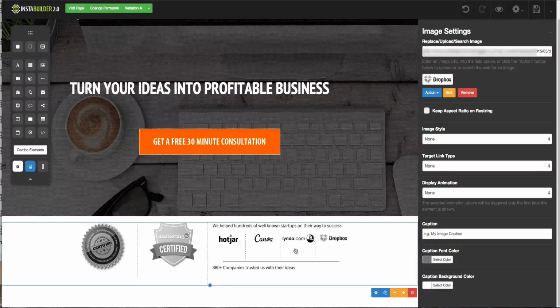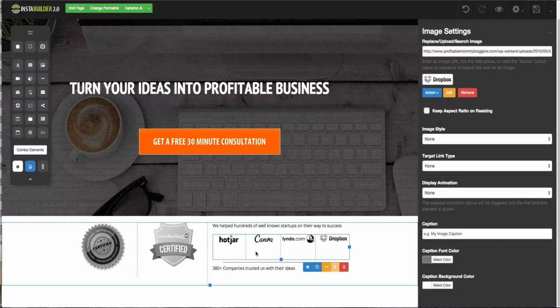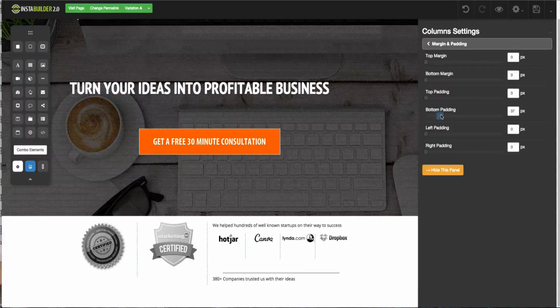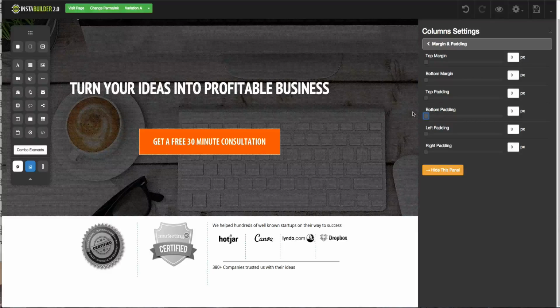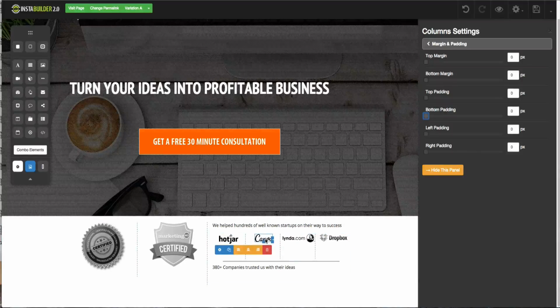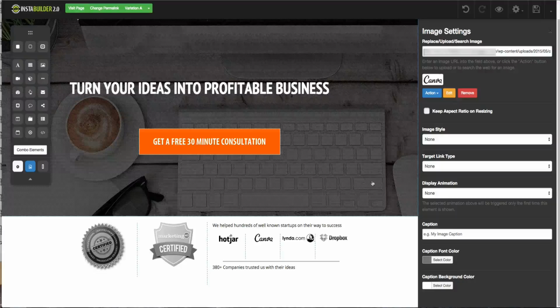Let's see what's next. So here what I see right away is some kind of space below my images. So let me just check the paddings here, and the paddings are actually at 0 already, so I'm not sure why this is happening. And as we already know, there is no padding on the images here, nor can I create a padding here because there are no options for paddings or margins for images or text elements.